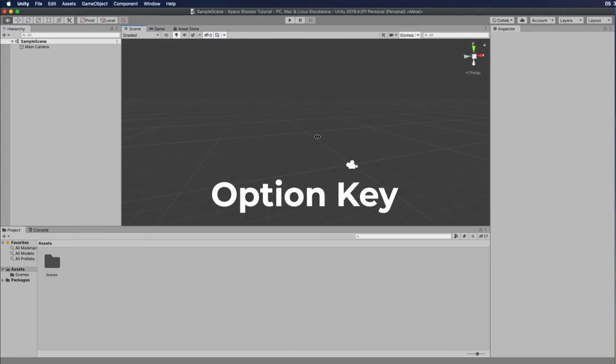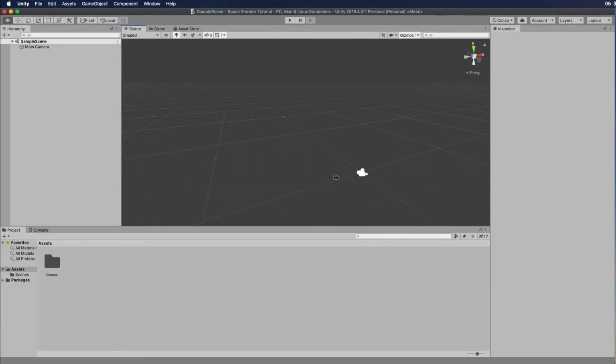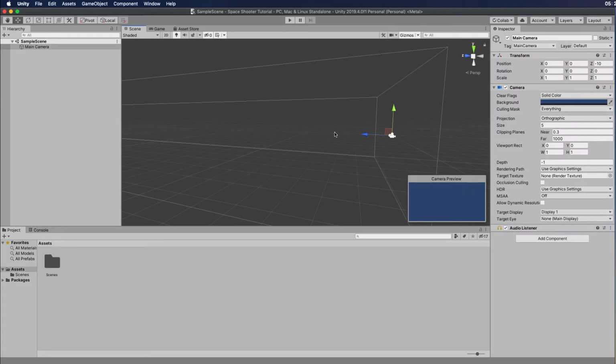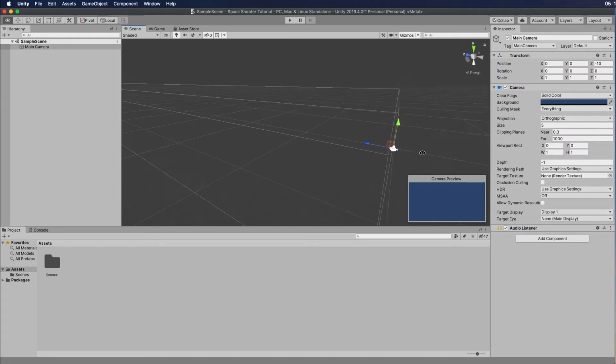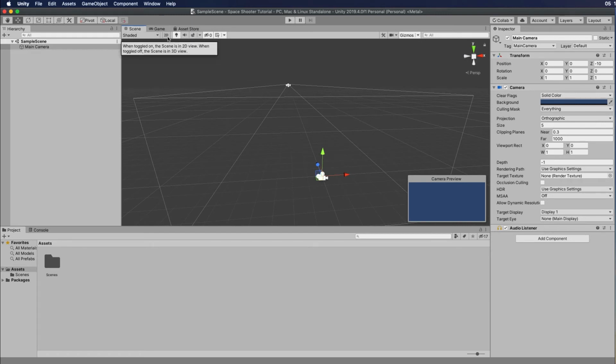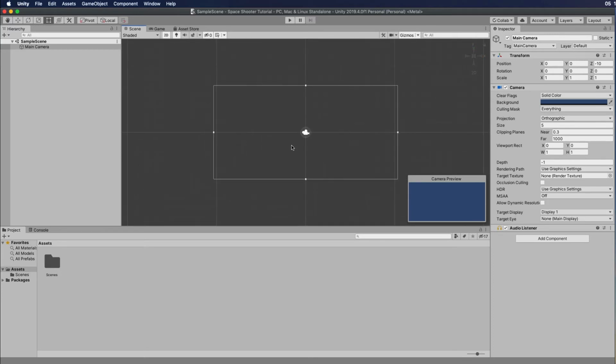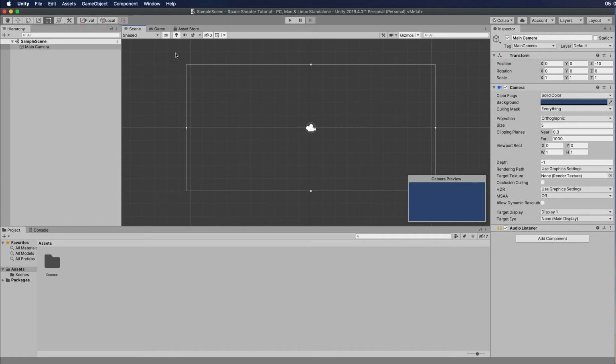So I'm holding down the Option key to allow me to move within that space. So this is kind of nice. With that camera selected, you can see where the camera's at and where it's looking at within this 3D environment. But because we're not really getting into the camera at the moment, we'll go ahead and just click the 2D button again. And so you can see now that we're looking back into 2D space, even though it is 3D. All right, so let's move on.